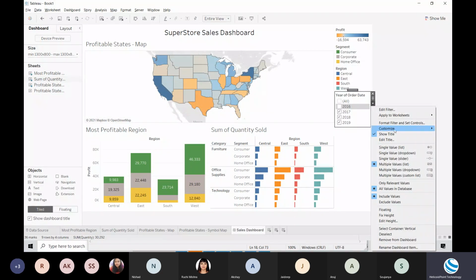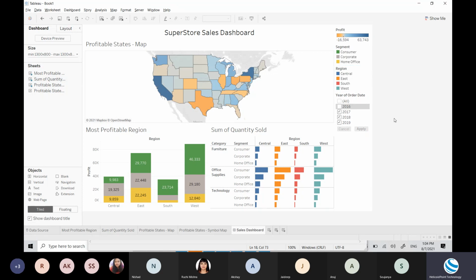You also have the option to customize this filter. You can go to customize and display the apply button. The apply button is very useful sometimes, because if you are dealing with a large data set and you uncheck that, your dashboard will take time to filter the data and display the information, and then if you select something else, it will do the calculation once again. It will take time. So with the apply button, you have the option to select, uncheck, check, and finally you click on the apply button.